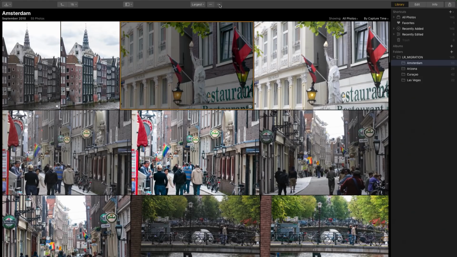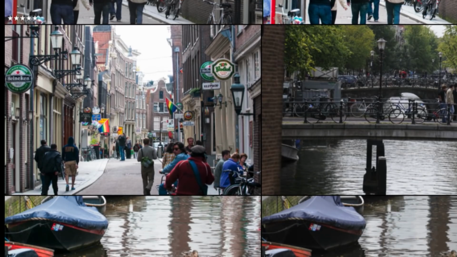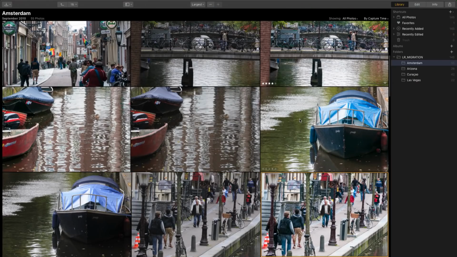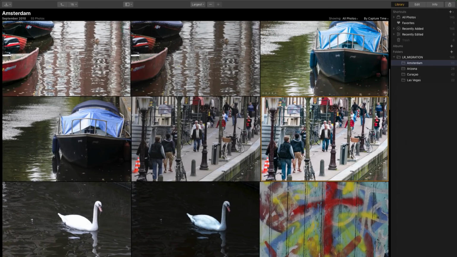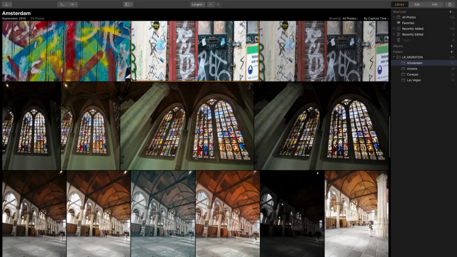Or I could press X to mark a reject. Using the keys 1, 2, 3, 4, or 5, assign ratings. And quickly go through and make my favorite selects from the shoot. Press the space bar and you can look at the image. Press it again and you're right back out. And as you see, this just makes it super easy to find the images that you want to use.